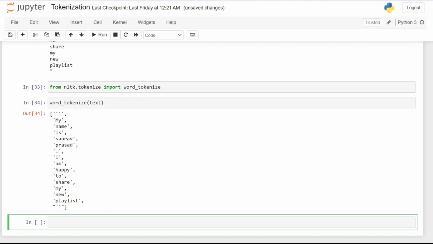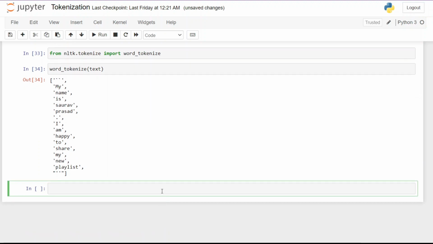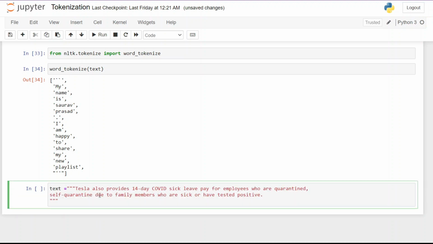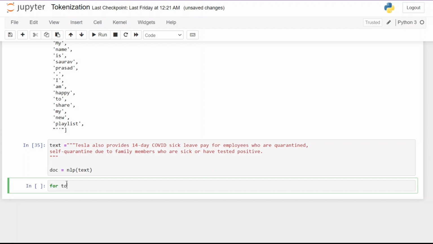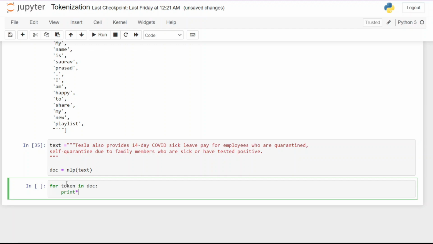Next, we are going to use spaCy for tokenization. Although we have already done this, feel free to skip it. We are going to explore more, but that is not very important. We are just going to see how smart spaCy is. So I'm going to copy paste the same text, and once we have the text, the next thing is that we have to load this text into the English model. And in order to get the tokens, we just have to run a for loop, and on each token call the text attribute.